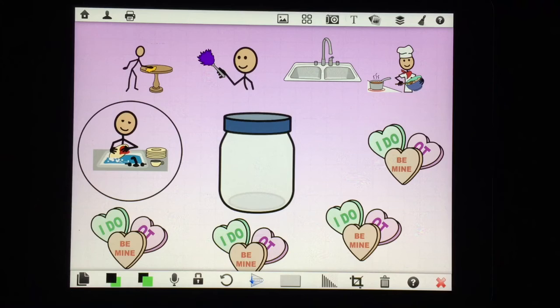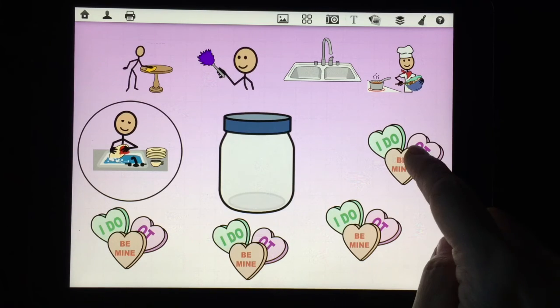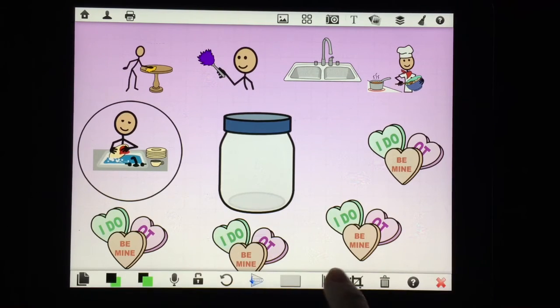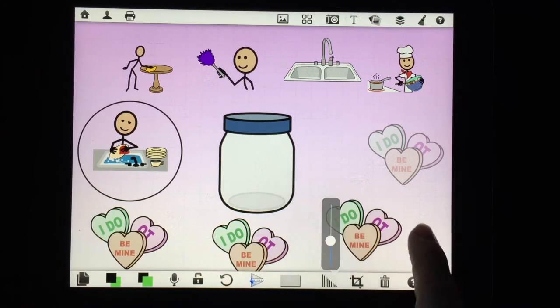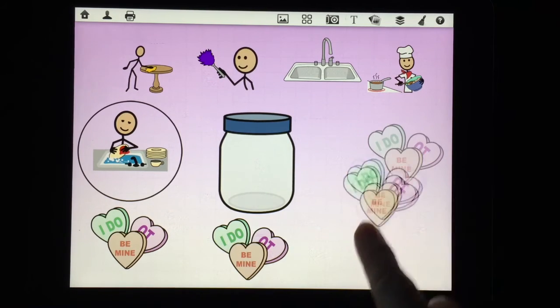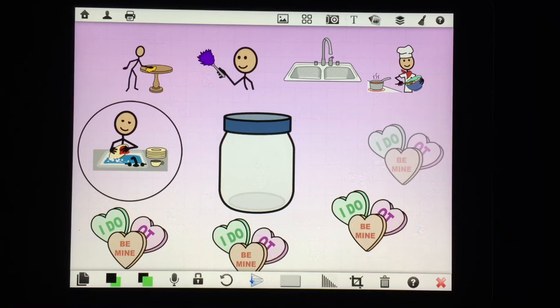I love the opacity icon. By changing the opacity of an object, you can either create a different type of matching, like here, or one of my favorite things to do is by showing how things can be inside another object.